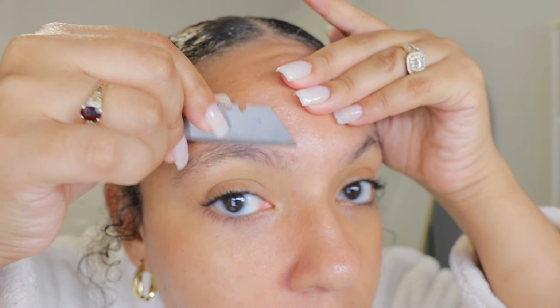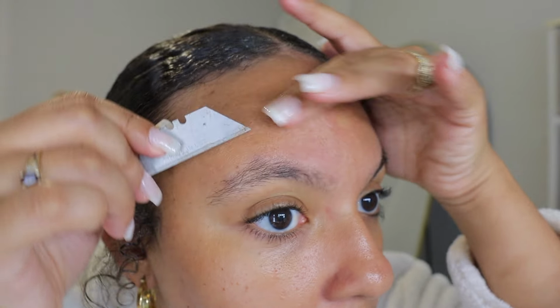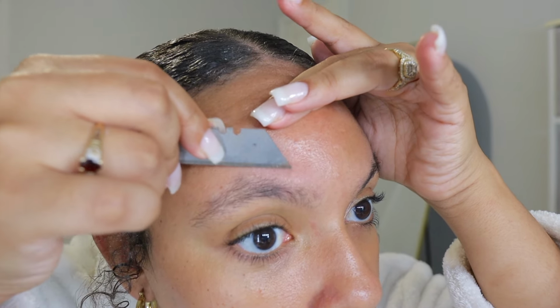Okay, I'm only gonna clean up my eyebrows just slightly, just gonna clean up around them because I don't want to do too much, like I said. Y'all, my eyebrows are a little wonky. They grow in like hills and valleys. So that's why I get them professionally done, because I really can't do them myself. So I think that this is the best that we're gonna get. And I think it looks cleaner now. So that was good.